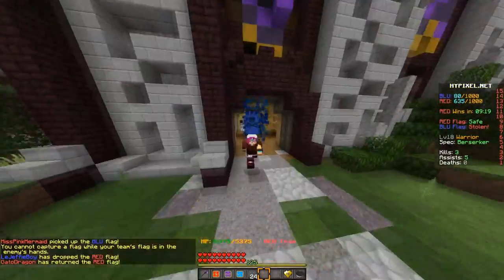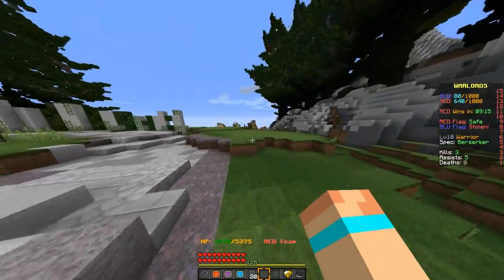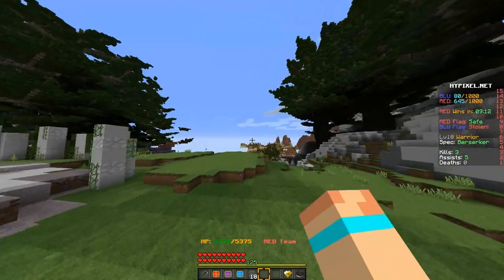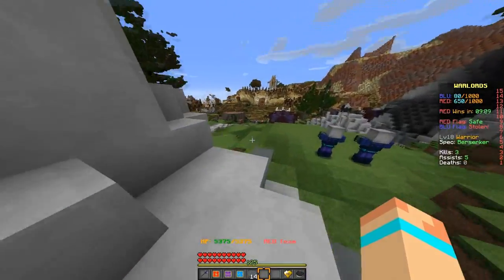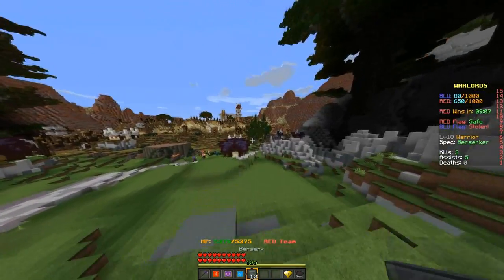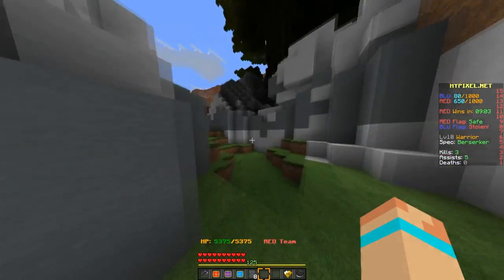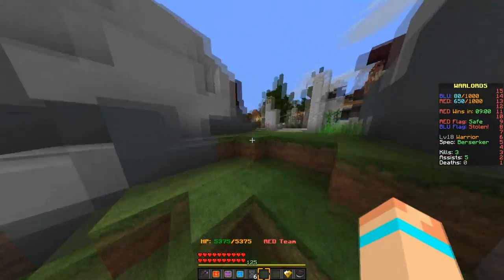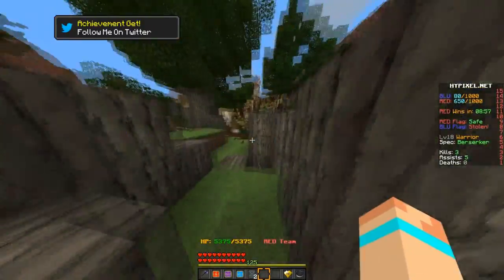Hopefully, they don't ambush me and, like, kill me, because I know that every single time I get the flag, they ambush me. It's like they don't do anything when anyone else has it. It's just me. Alright, we're gonna see if we can sneak our way around that. They don't see me. Well, that's all Gucci, because if they see me, then I'm dead.